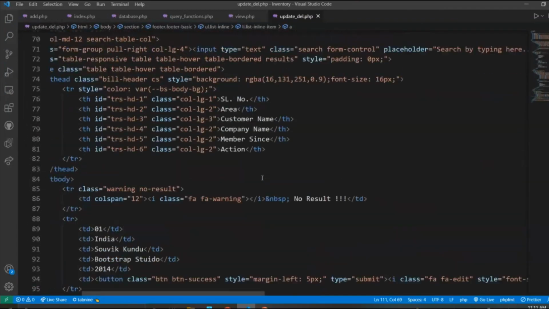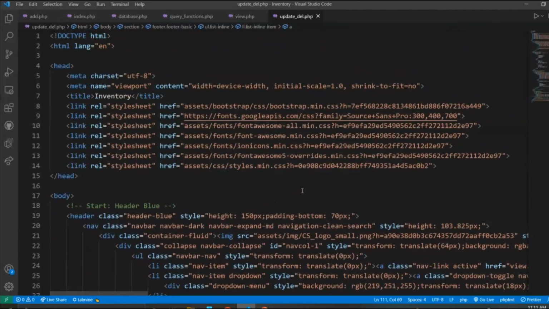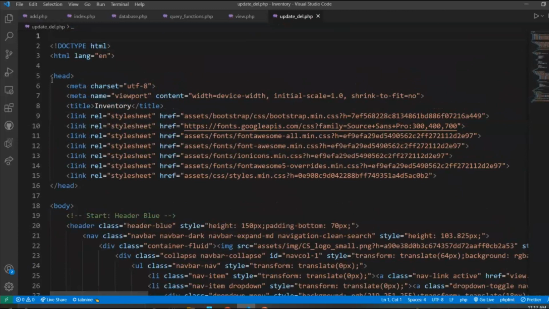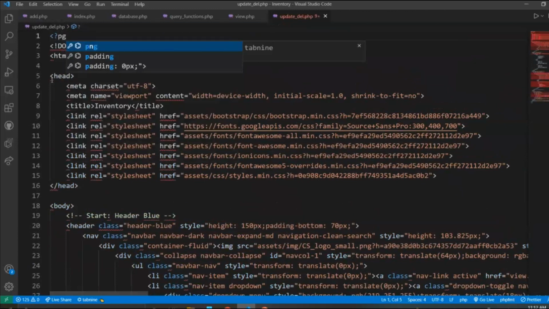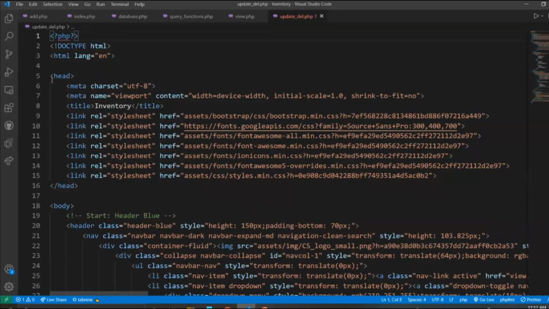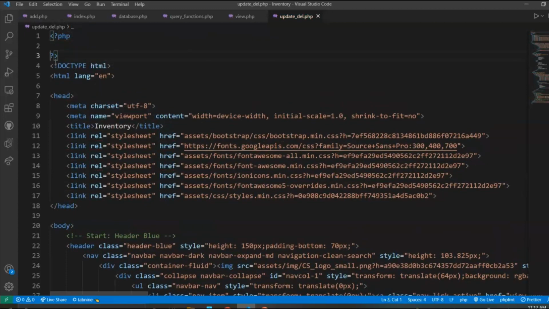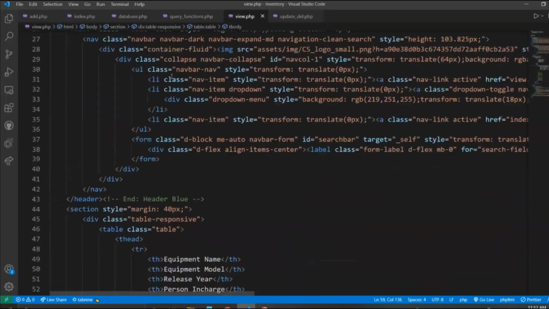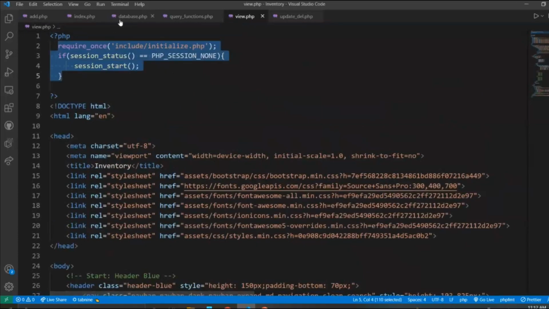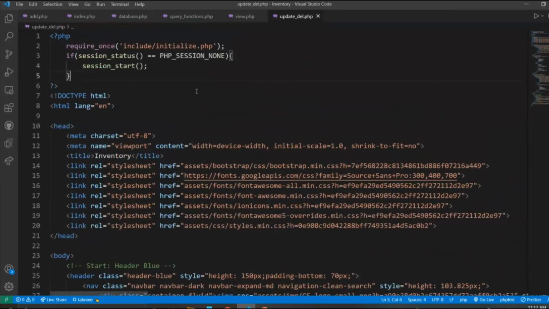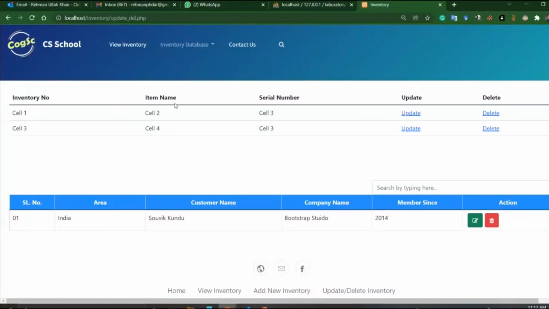Okay, so now let's go to the very top, and first of all connect to a database. Start a php block. So here I will just copy from here. Yeah, the beginning part. Let's copy once again. Copy and add delete php here. Okay, now you see here these dummy data we need to read again from a database, and the actual data should display here, and this update delete facility we will apply.